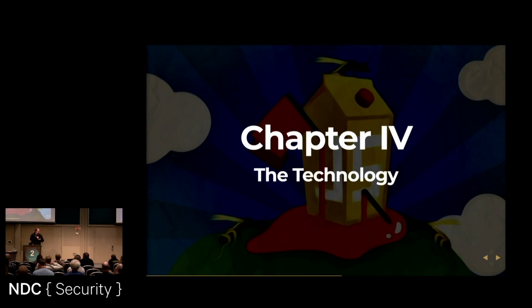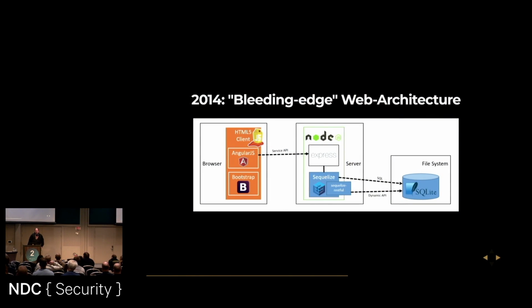Okay, so some technology stuff. So what's running behind the scenes in the Juice Shop? Back when it started, this was an Angular 1, I think 1.4 something application with Bootstrap as a UI library. At the backend, Node.js with Express as the routing framework, so to say. We use a SQLite database, which is a blessing.